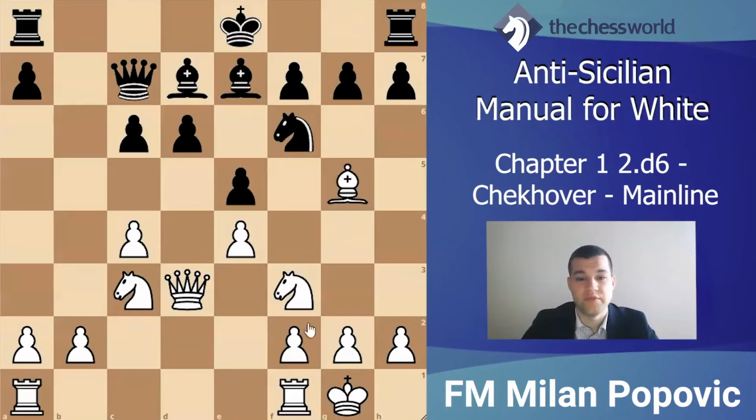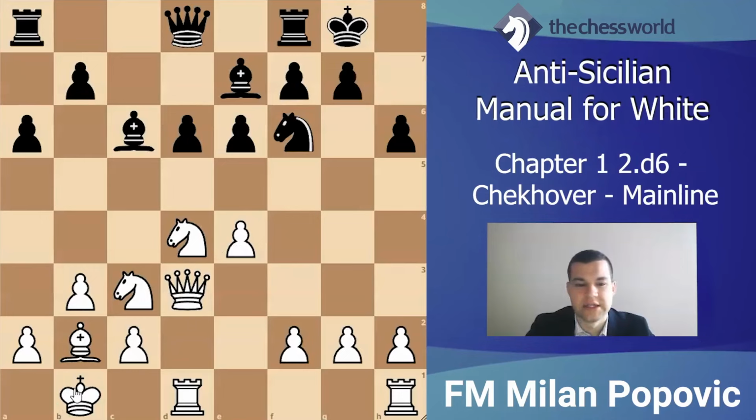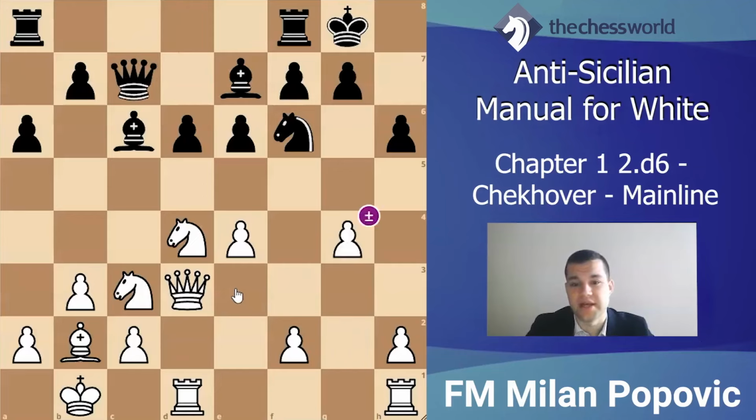In fact, after the potential a6, king b1. This king b1 will be mentioned basically a couple of times, even in this chapter. But what's the point with this move? In Sicilian, this is a very important move to be played because our king is moving away from some potential danger that could happen down the c file, and it's a very stable square for the king. So after potential black queen c7, right now white is able to start creating a very good action on the king side with the move g4. Queen g3 is coming, and white is just getting very good attacking chances. So it looks very promising for white for sure.